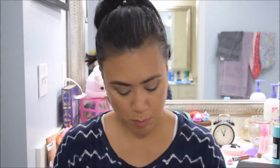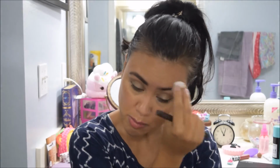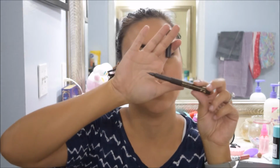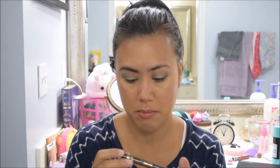Okay, one last product. So something I've discovered recently, and I apologize for talking to my mirror more than talking to you. That's what happens. I'm not good at multitasking. Okay, so my recent discovery is brow markers. And I kind of stayed away from them because I don't know what to do. They've got that felt tip, sort of like liquid eyeliner. And I was really intimidated thinking, this has got to be just for a Sharpie eyebrow, right? But it's not. You can actually use it like you'd use a pencil.